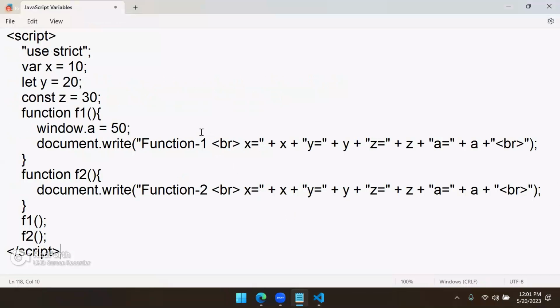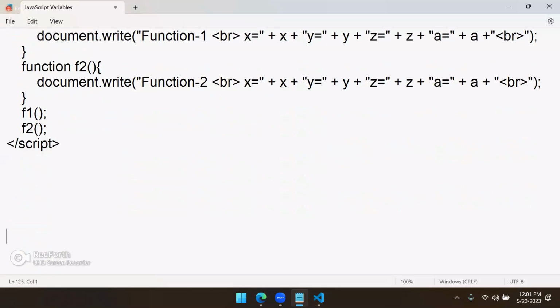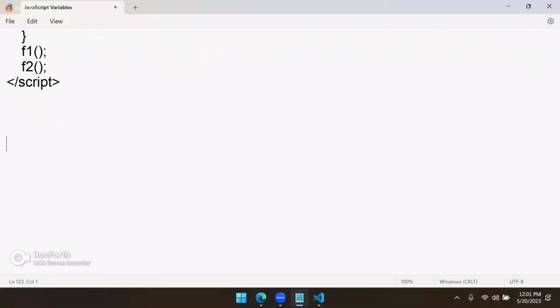This is declaring a global variable, a global variable in a function. That's how we define. Okay. So while working with variables, so many points are there: how to declare variables, configure variables, what is global scope, how we define the global scope for a variable, right?